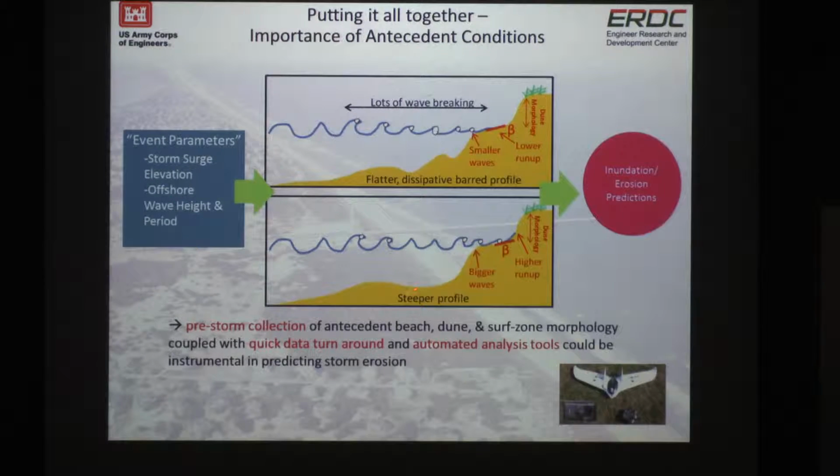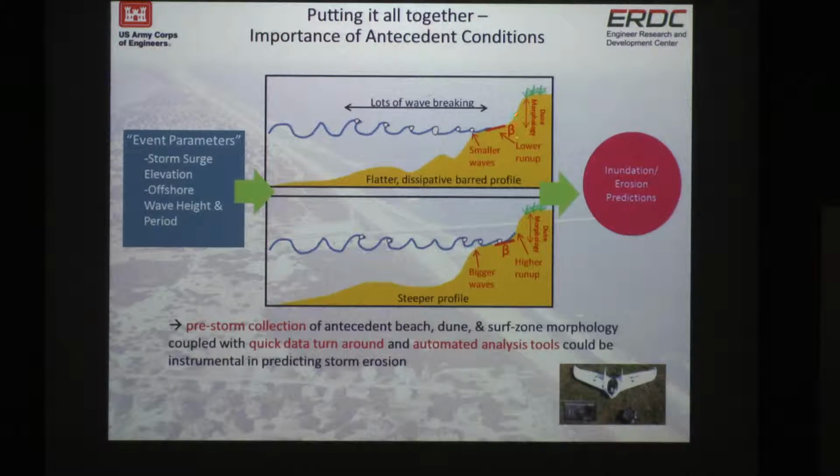and then if you know something about the morphology of your surf zone, maybe how many bars are in your surf zone, you can say something about how much wave breaking would occur. And then you know something about what the slope of your beach is, because your beach slope could enhance run-up if you have a steep beach, or if it's a flatter beach, you might get lower run-up.